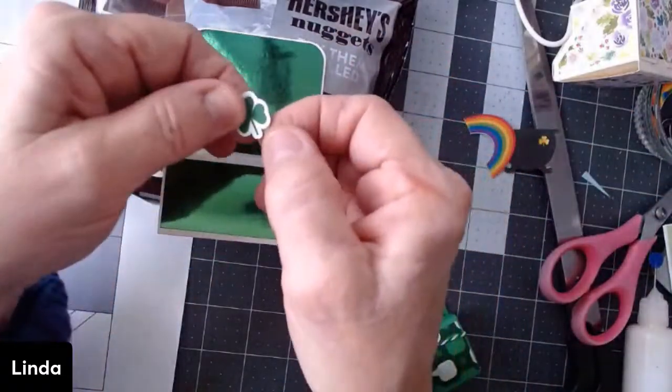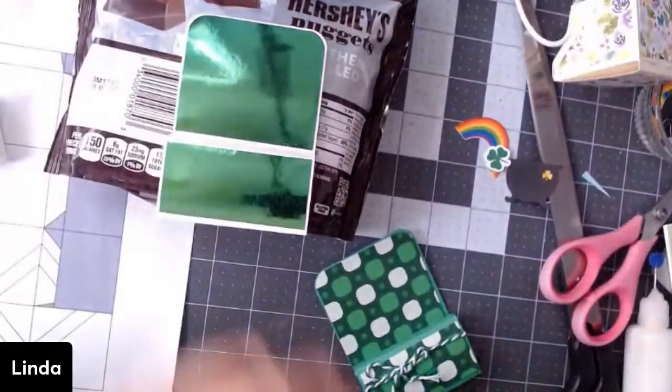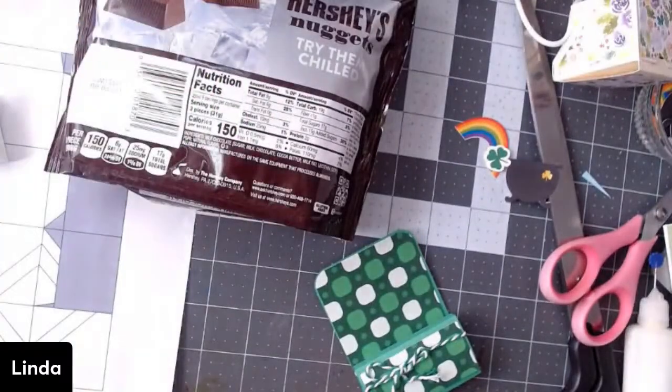So, Lynn, are you tempted to eat any of the chocolates while you're making this? I'd have half that bag eaten if I weren't on this Weight Watchers diet.